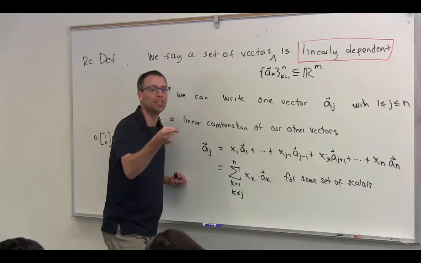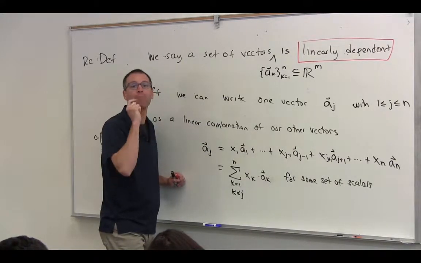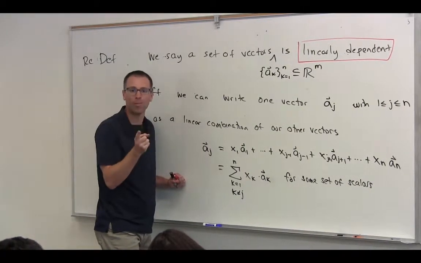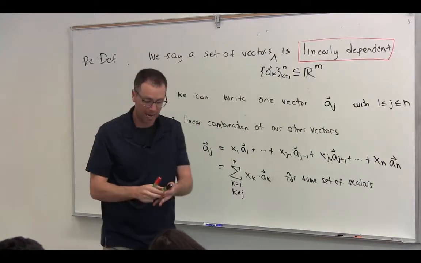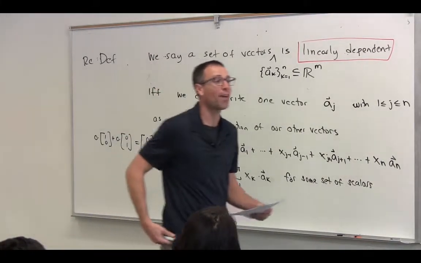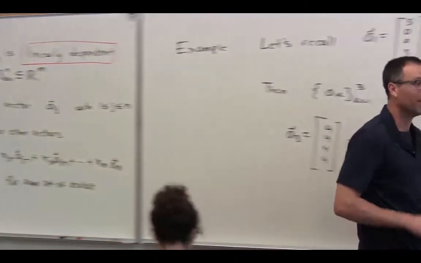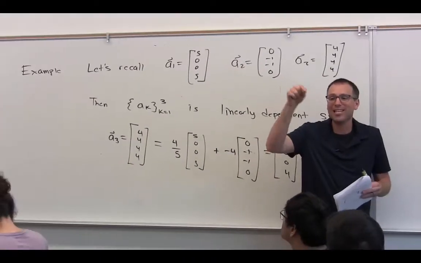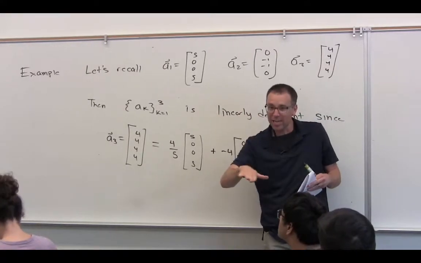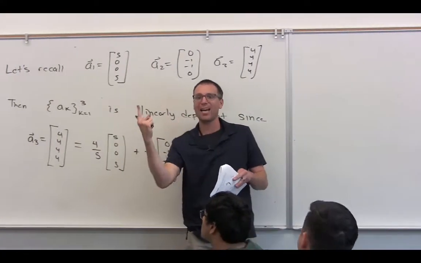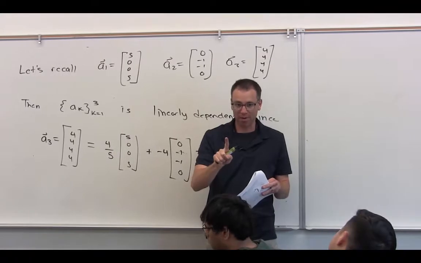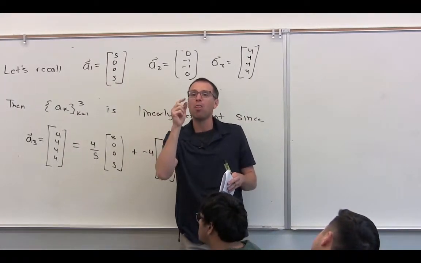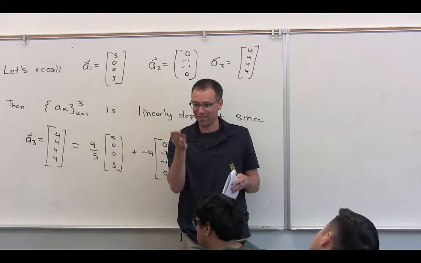What's the extra condition that you would need to make sure that it actually describes what we're looking for? They can't all be 0. Okay, we'll call that a theorem. In most linear algebra classes, they call that a definition. That's where they start. But I want you to remember that when we're talking about linearly dependent sets of vectors, underneath it means one of your vectors can be written as a linear combination of the other vectors, and then we're going to do an algebraic convenience to say that is equivalent to saying what?